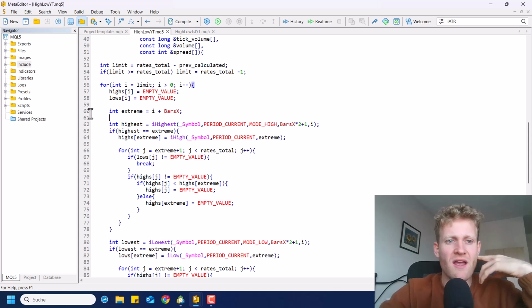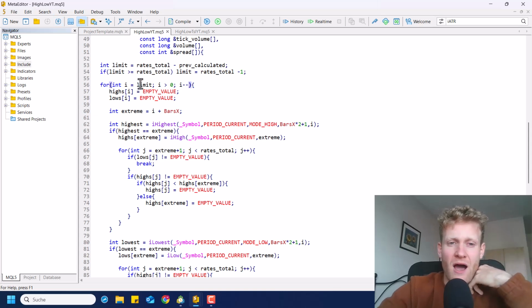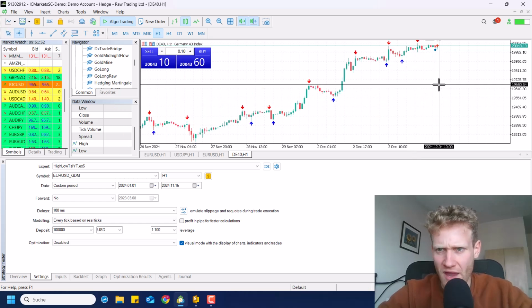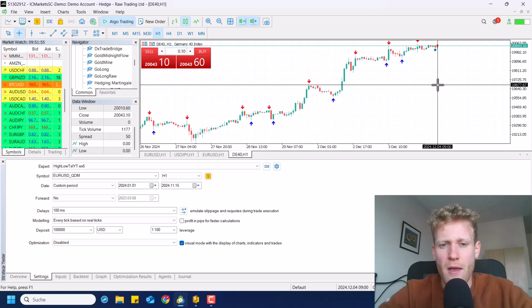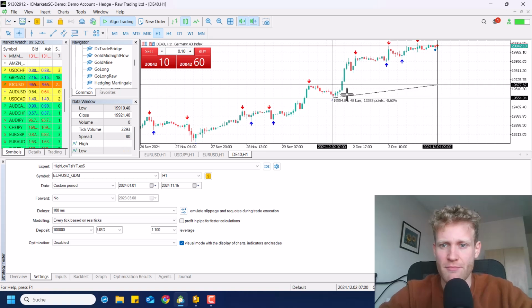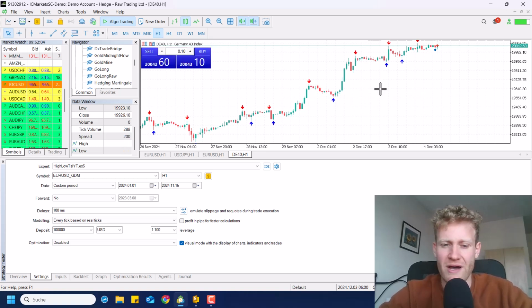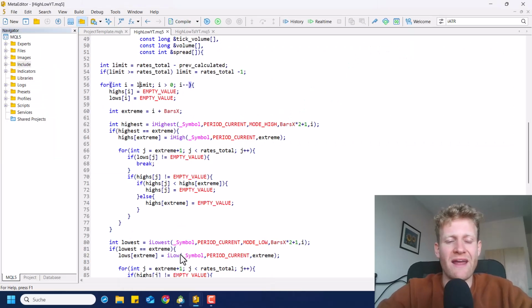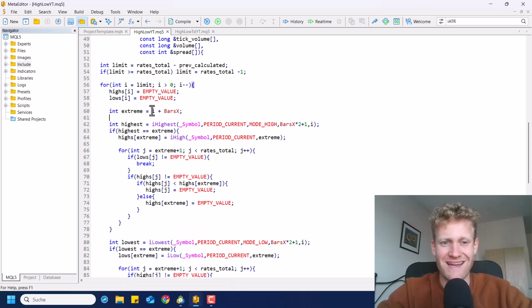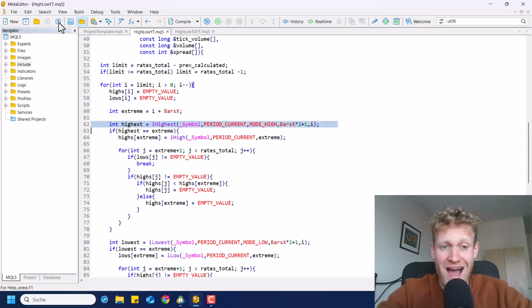How we do this is we loop through all of the bars starting from the right side and go all the way to the very left side. We always have to have a look at the next bars x multiplied with two values. So the next 20 bars, for example, or 40 bars or 10 bars, depends on our bars x input, are important for us. The extreme is always in the middle of these bars, so the extreme is always at I plus bars x, right? And then we also check the highest bar out of the total range.